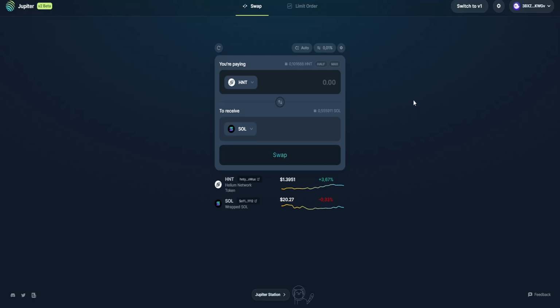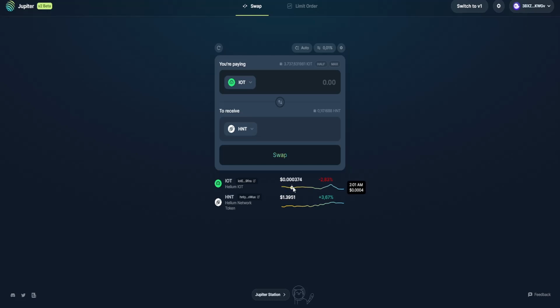The first thing we were taught by Ben was that there is a great feature in the new graphs that they show here. If I select HNT to be the token that I want to receive, and for example I choose my IoT token to sell or swap for HNT, I can now see a couple of lines, graphs basically, showing me a quite accurate picture of what the current swap would look like and what the actual value of those two tokens is compared to each other. In this example, we can see the IoT token is losing a little bit of its value, while the HNT token is gaining a little bit of value. Overall, this would mean that your IoT token is less valuable than it was a couple of days or weeks before.